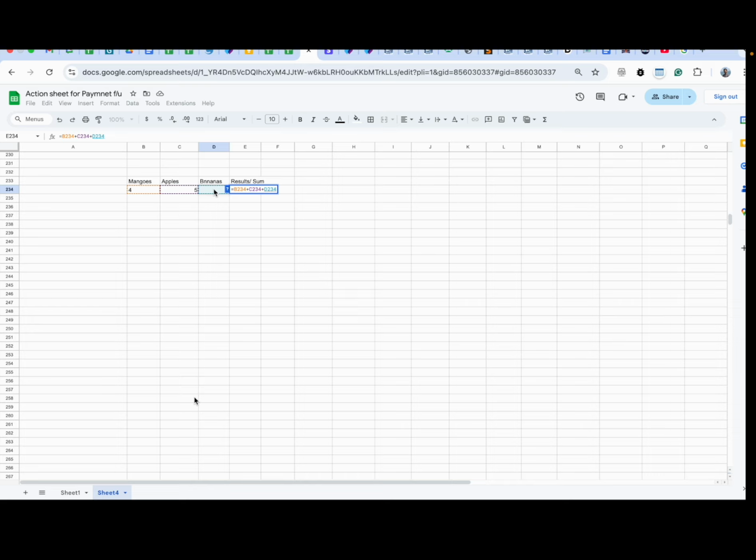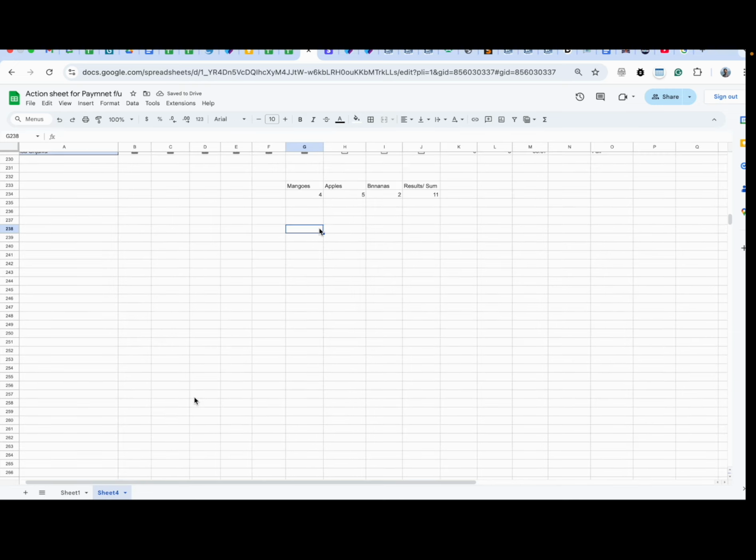Now we just press enter on the keyboard, and you will see this is the desired result. You can see 4 plus 5 plus 2 is equal to 11.